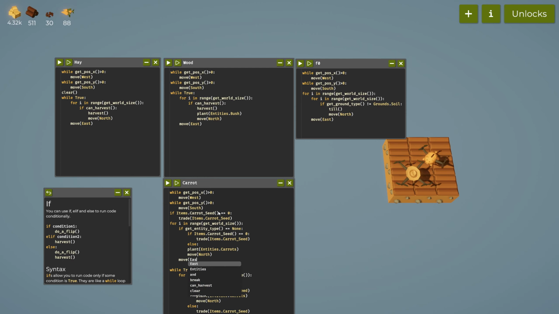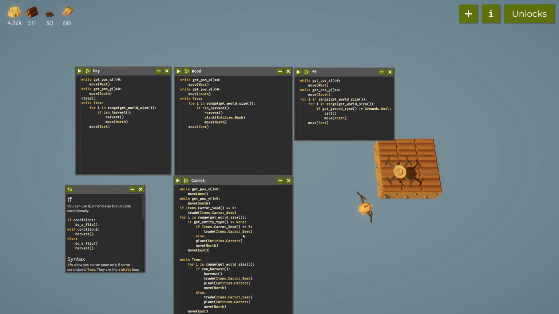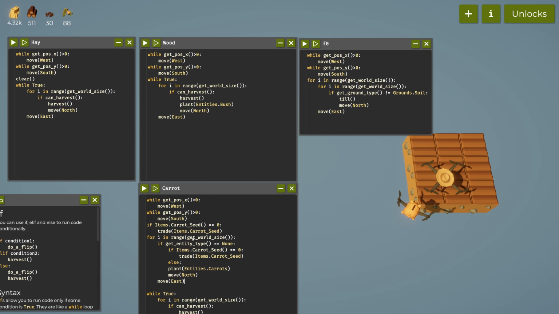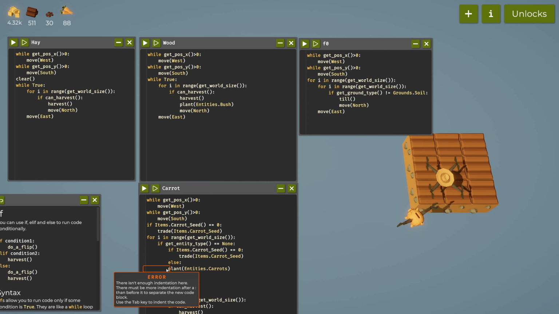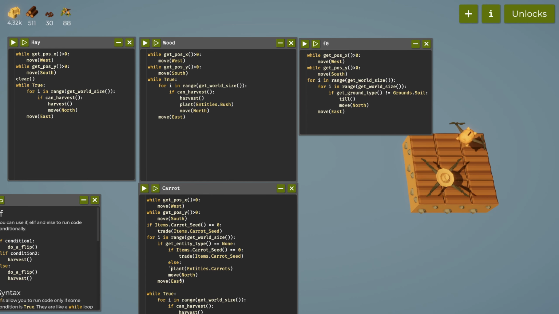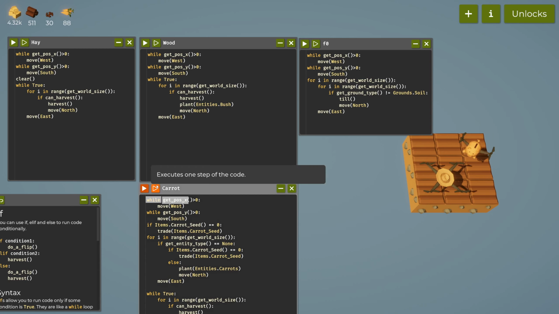Move east. So for i in range, get the world size, which is 3 in this case. If there's nothing there, and if... all right, you know what, let's just step through. Oh, error. There isn't enough indentation here. Else, do this. Okay. Step through it, make sure it's in the right position.